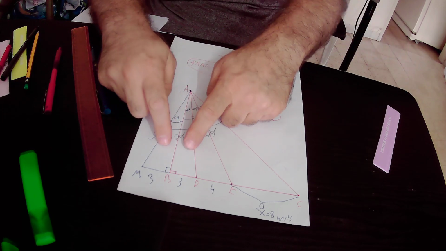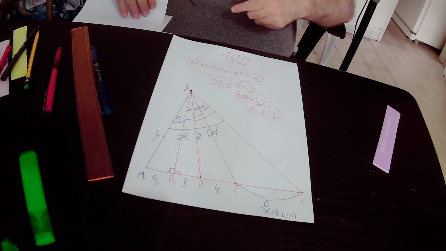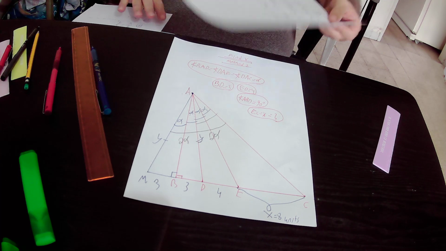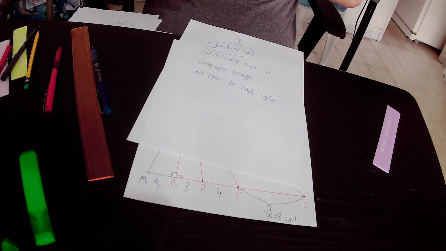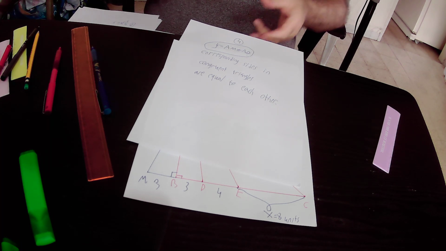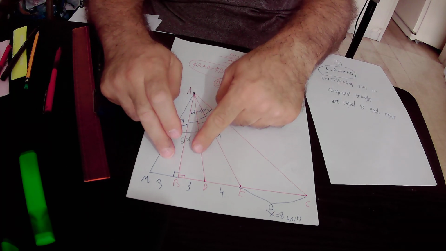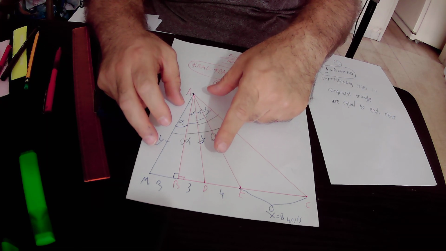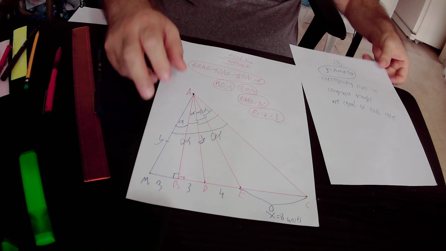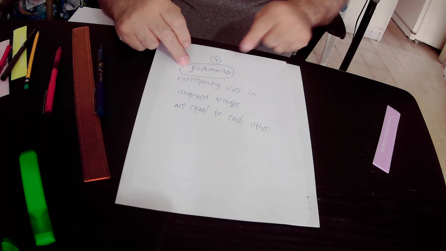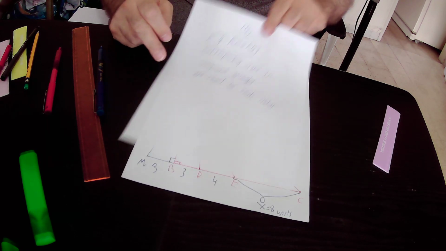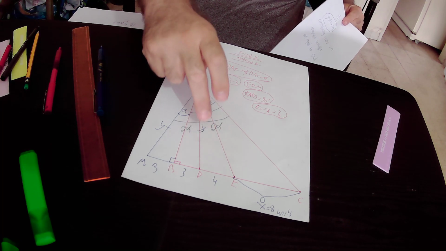And from the fact that those two triangles can go into each other, we can derive that side AM equals side AD, according to the rule that corresponding sides in congruent triangles are equal to each other. That is to say, AM equals AD. If we define AM as Y, then AD will also be equal to Y. So AM equals Y and AD equals Y.